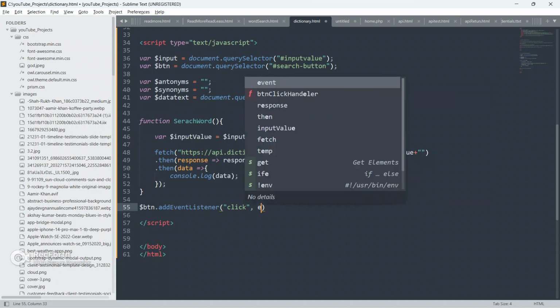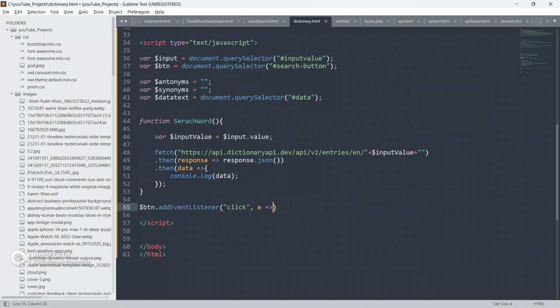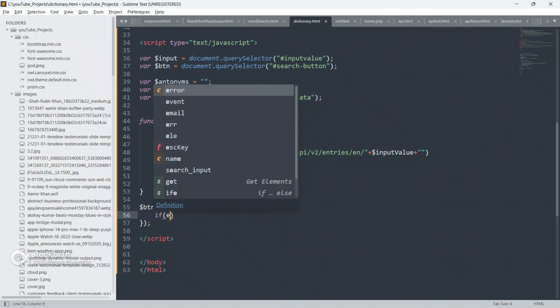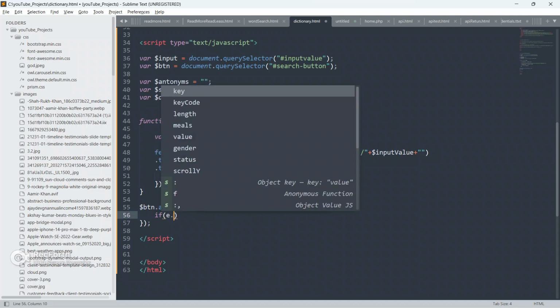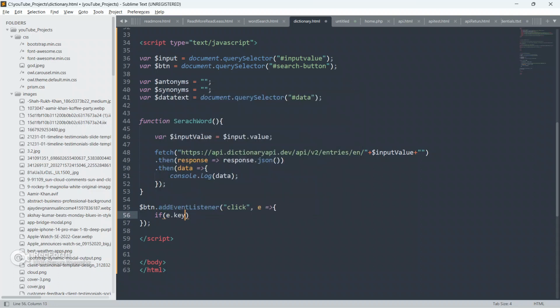Okay, so event, now I am going to create a fat arrow function here, and I am going to check if key dot key equal to enter.